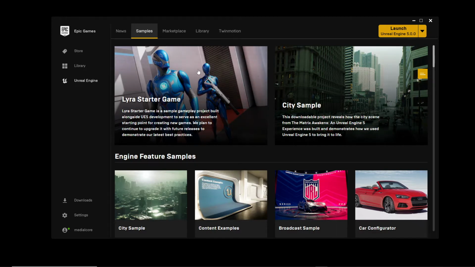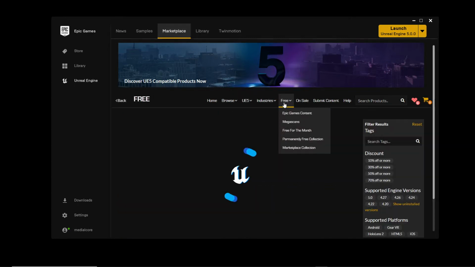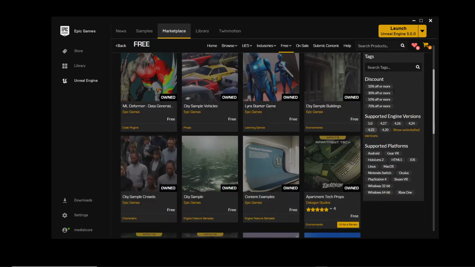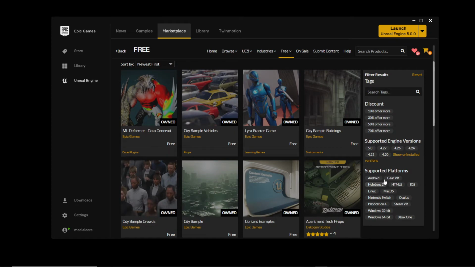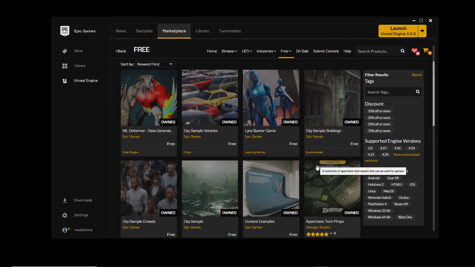Let me tell you that it is very important for our starter, at least I think so, that you go to the marketplace and then to the free section, and then you click on the right side to free. Oh, we are already in free, okay. Then you have here free assets. Very important for starters. Why is this so important? Because there are many free assets. Assets means finished, created objects which we can use in our Unreal Engine projects.